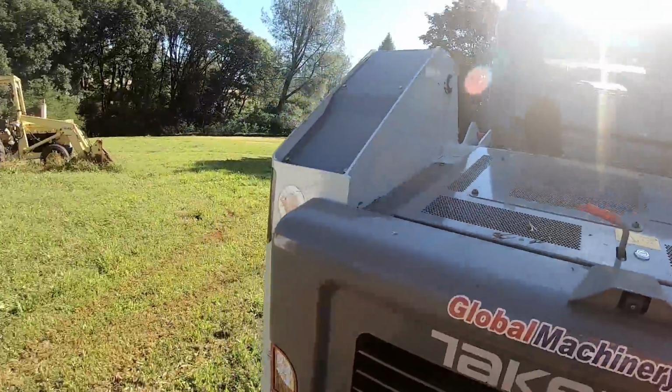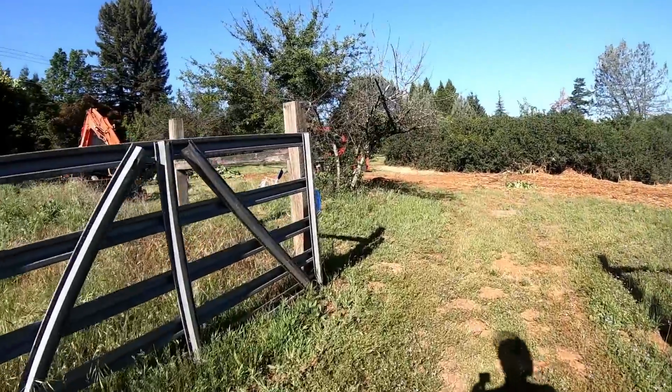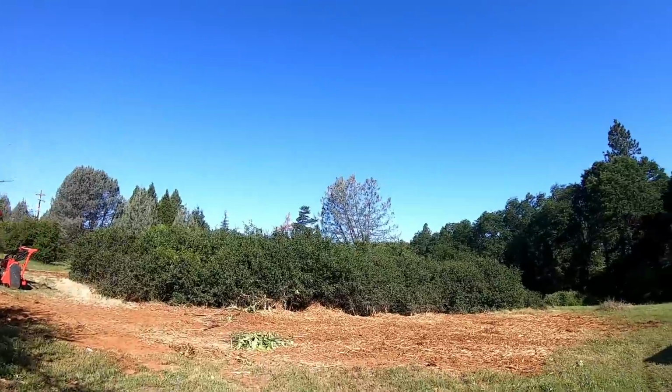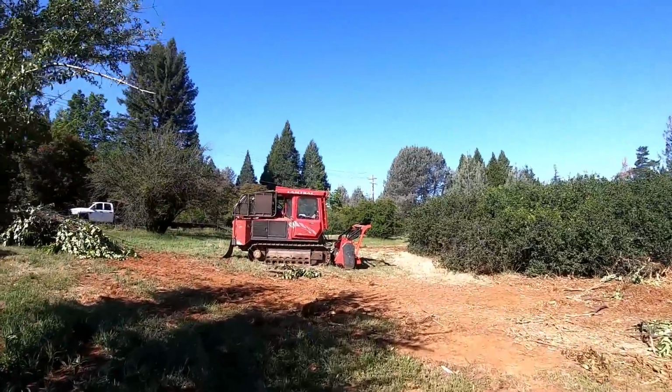All systems are a go. Everything's still running green. Brought the lamb track this morning. Might get to that big old 11 top tree today. So brought this old girl.